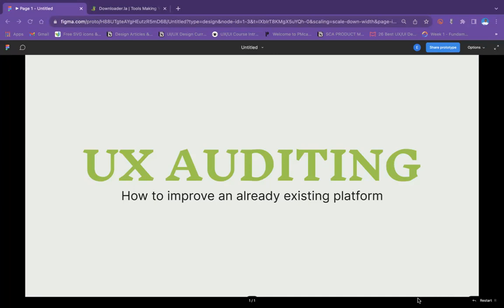So you need to also check illustrations, that they actually mean what they are representing about the company that you're working with. Then for the system, you need to check that all the clickable elements have a hover state indicating that they are clickable. So that's for buttons, anything that's clickable.